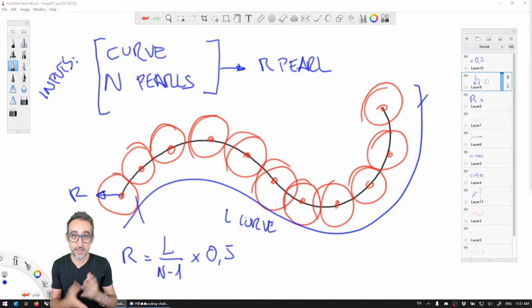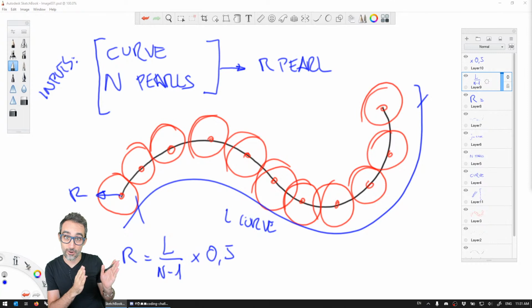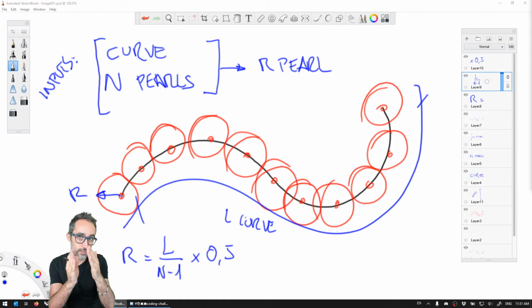Okay, but before we write any code, let's do a quick refresher of what we did in the last video. You should check the last video for the full tutorial. But anyway, the basics of the algorithm that we're going to implement is that if we have a curve that we want to populate with spheres representing those pearls, then what we're going to do is, first of all, subdivide that curve into an amount of points equal to the spheres that we want to populate. And then we need to figure out the radius of each one of those spheres. The rule is going to be very simple.